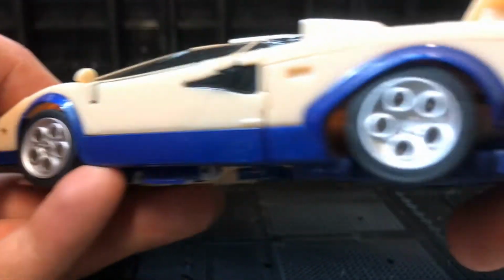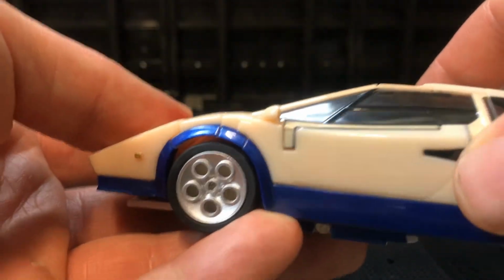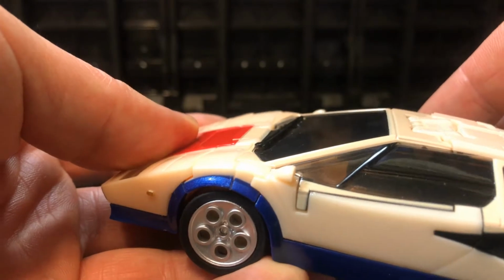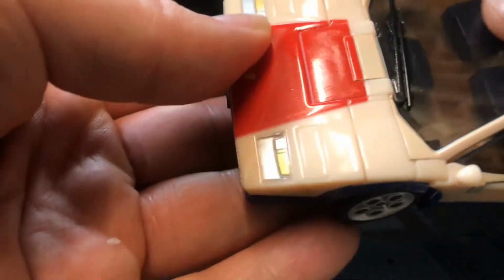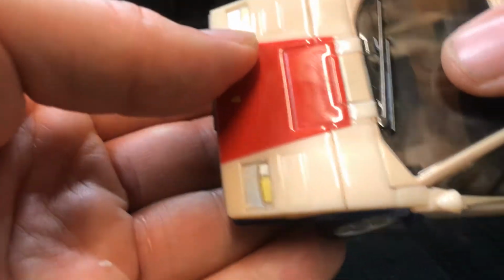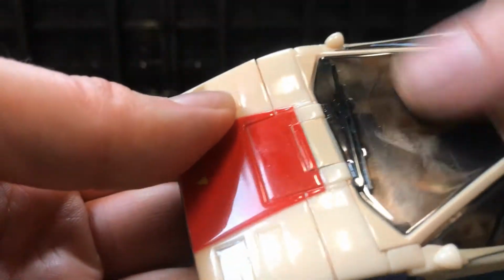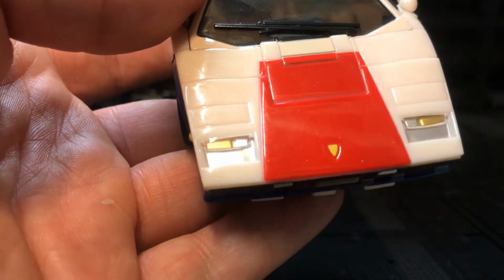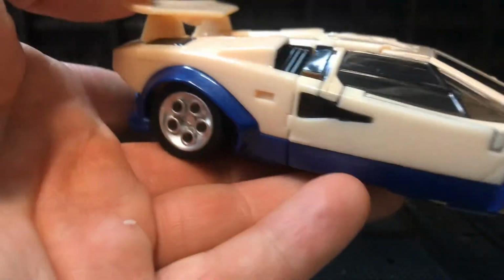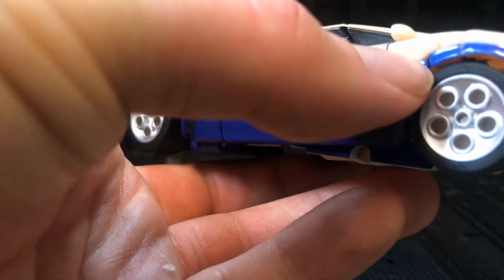Lovely molded detail on the hubcaps here. Really nice. This is all exceptionally done. We have not as heavy a tint as we've seen on Death Wish or Dead End here. With the heavier tint you can still see through this one a little bit. This red paneling takes you right back to the G1 version of this, and this is very G1 accurate. I love this blue lining that goes through this.